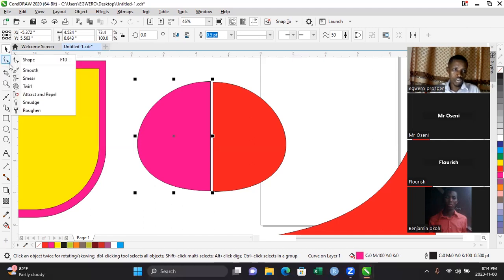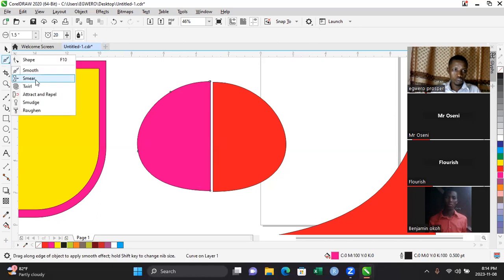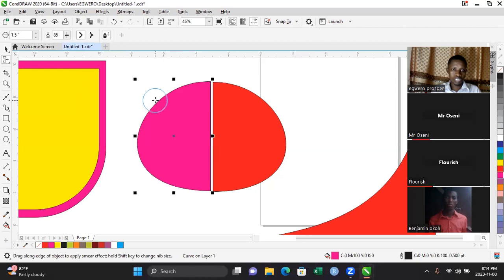The smooth tool. Now you click on the object whose edge you want to smooth, then you can see that what I'm clicking is actually smoothing the object line. But because the object line is smooth already, we are not really seeing the effects. So I can go back there and go to this. This is another tool that, when you click on the edge and drag it in, will be dragging or attracting it inward, depending on what you want.